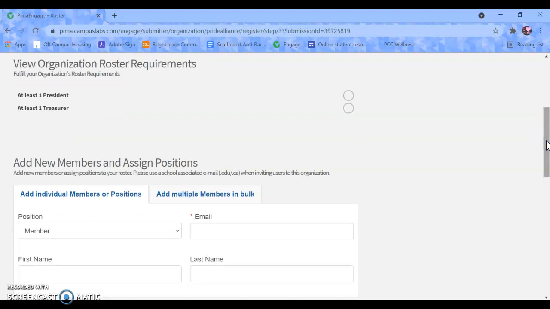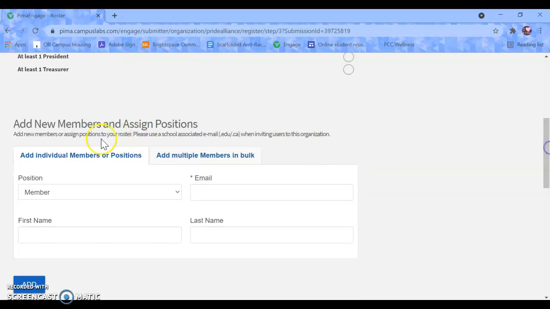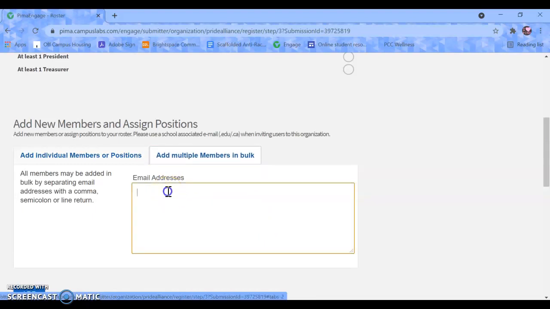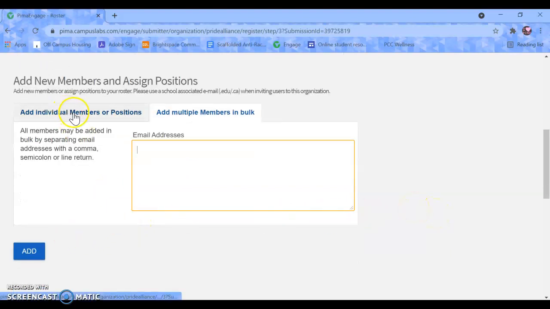You can type in people's individual emails and names, or you can copy and paste a list that you have from a spreadsheet or whatever. They need to either have a comma, semicolon, or a line return in between them. And then once you do that, you can hit add.